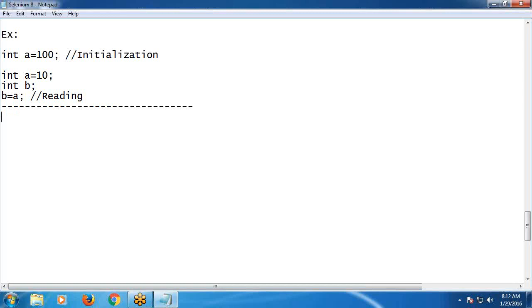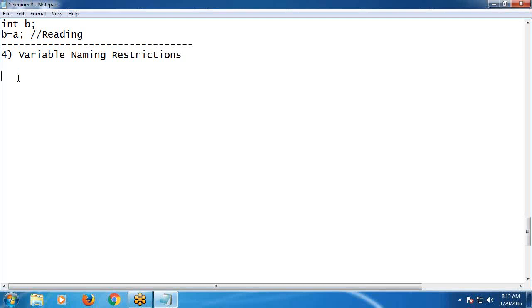Next, the fourth one. Before discussing types of variables, a syntax-related topic: variable naming restrictions, or you can say variable naming rules.